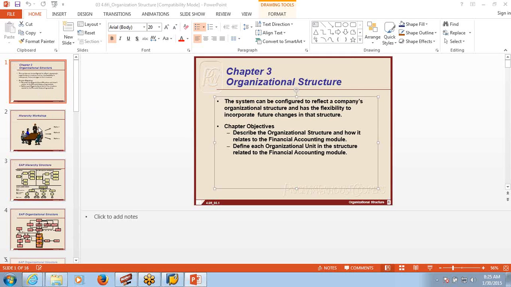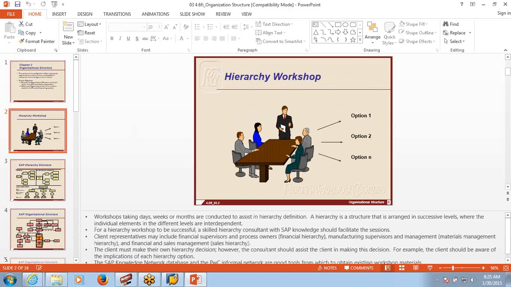In this case, we are doing the hierarchy workshop. Say we are the consultant, and we will be collecting the information in the form of questions. We frame the questions and try to get the right answers from the client committee. There are some committees which will be supporting the implementation, and we are talking to them, explaining the need of the organization structure and the configurations, and collecting the information.